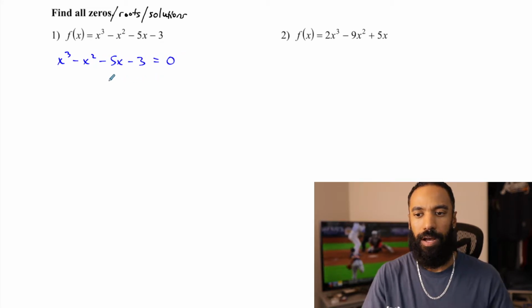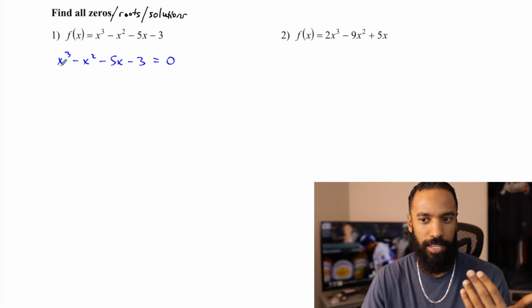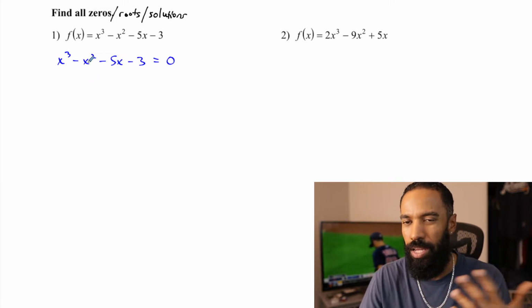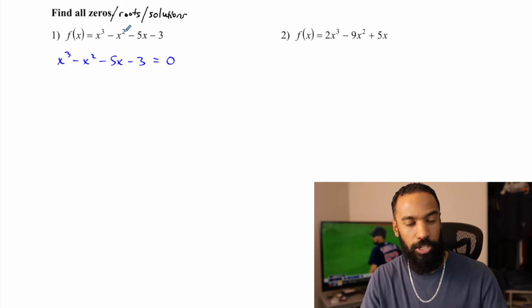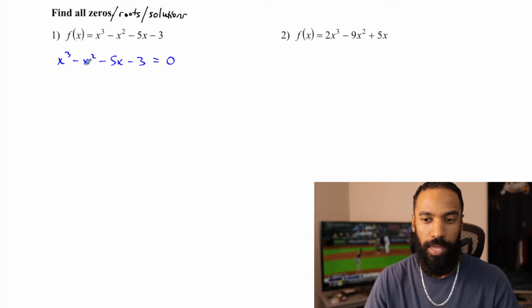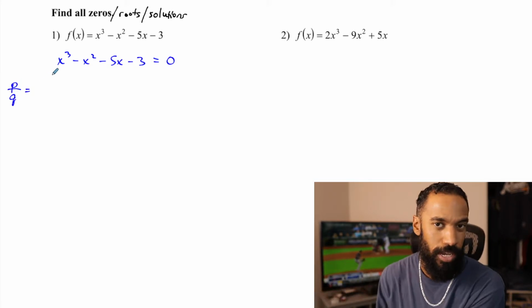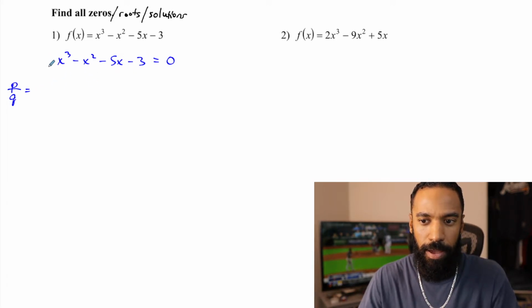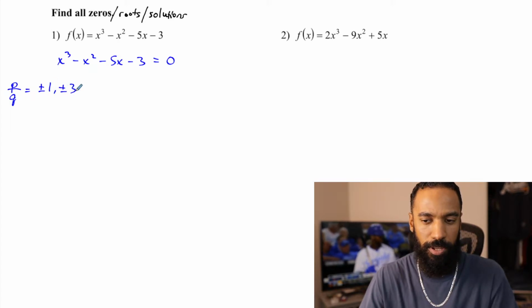Now, I would check to see if I could solve by factoring, and I can't. If I factor out an x squared here, I'd get x minus 1. If I factor out a -1 here, I get 5x plus 3. I don't have the same common factor there. So here I'm going to start by using what's called the rational root theorem. My previous video just showed that. The rational root theorem takes these p's over q's, and I'm not going to list them all the time. But in these cases here, I'm going to divide factors of 3 by factors of 1. So plus or minus 1 and 3, all divided by 1, is plus or minus 3.